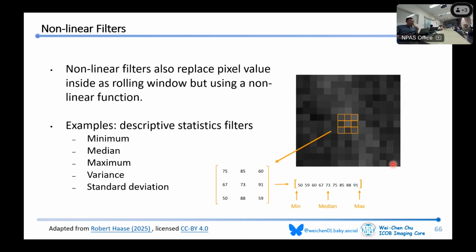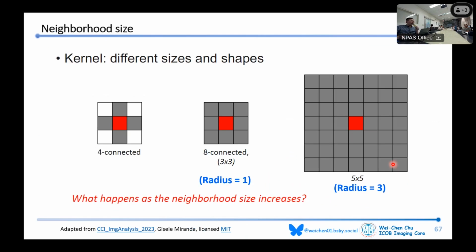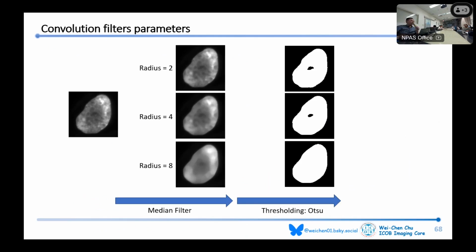So, the filter kernel. The example here is always 3 by 3, but sometimes you can have a different size or a different shape of the kernel. It depends on the algorithm you use. If you use a smaller one, the effect may not be so strong, so sometimes you still cannot get a proper threshold result. You can optimize those parameters to find the best parameter for you to get a better thresholding.